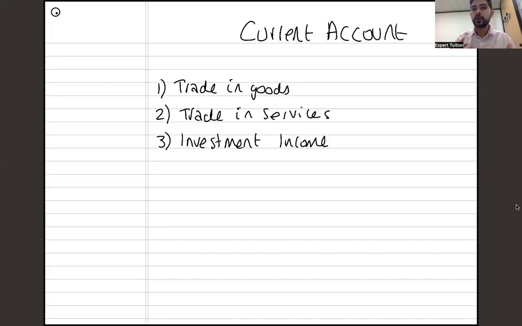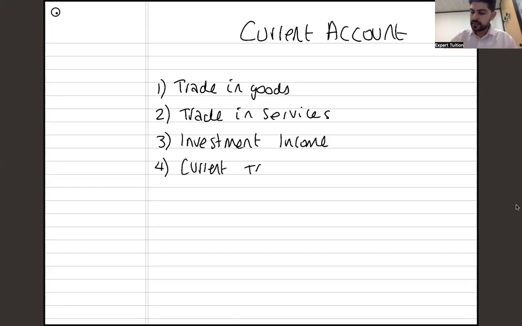Second example is if I buy stocks and shares in companies that are not based in the UK. So let's say, for example, that I buy shares in Apple. Now, obviously, Apple is an American company. The purchase of the shares themselves is actually recorded on the financial account. It would count as FDI into America. Me investing into an American company is FDI. But anyways, whenever Apple pay out dividends, so the rewards for owning or holding the shares, the money coming into the UK economy from America counts as export earnings for the UK economy. It's investment income. Obviously, vice versa, by the way. When British firms pay out dividends to shareholders that are based abroad, that is an outflow of investment income. That's number three.